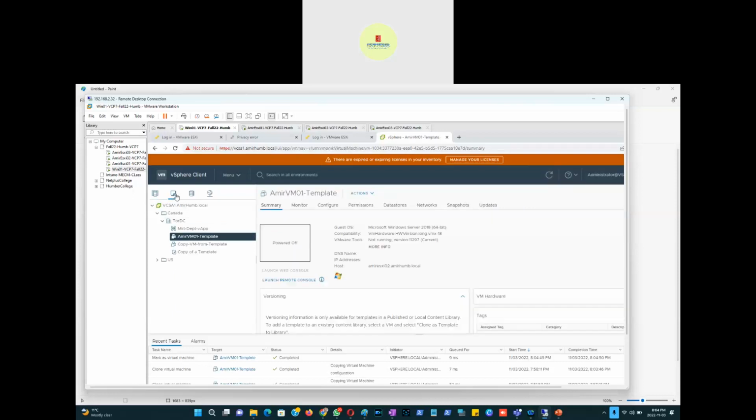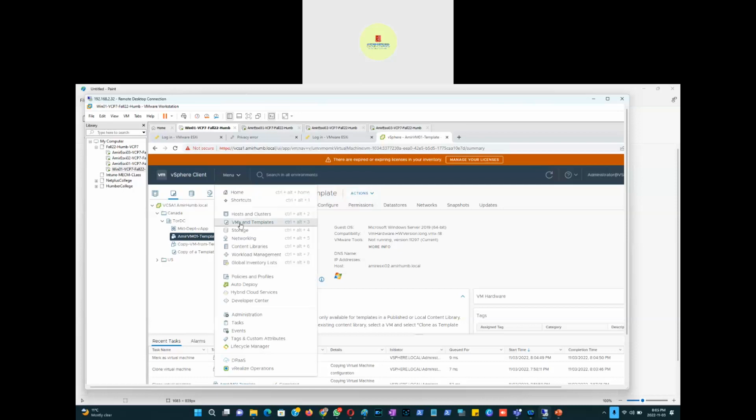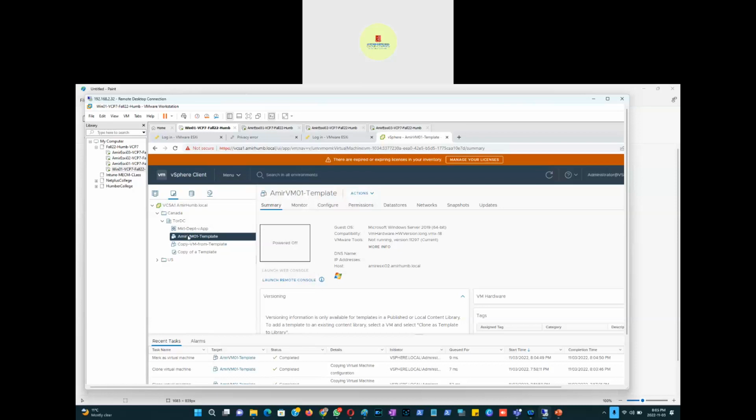Now it's no longer showing there as a template, because the template icon is this, right? This is the template icon. This is a normal virtual machine icon. Yes, that is still showing in the VMs and Templates section, because that section is supposed to show all the virtual machines.